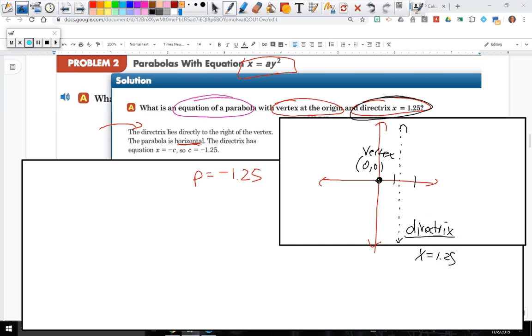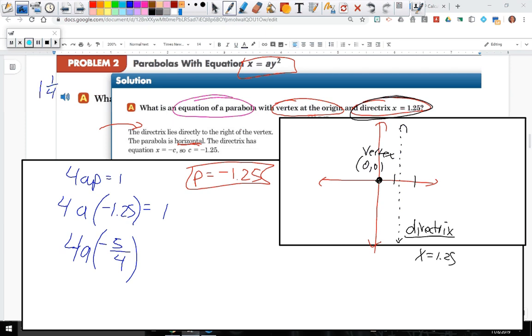as x equals 1.25. Now, I've asked you to stay away from decimals, and the reason for that is what's coming, guys. There are things that are coming that if you refine fractions now, it's going to be a lot easier for you at the end of the year. So P is negative 1.25, and we have 4AP is equal to 1. So I could say 4 times A times negative 1.25, which I'm going to change to negative 1 1/4, which is the same as 5/4 as an improper fraction. And I keep trying to cancel these forms of 1 with you all year, and there's a reason because of what's coming. This will cancel to a form of 1, so that I get A times negative 5. A you should have gotten was a negative 1/5. Okay, so negative 1/5 is A.